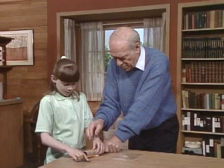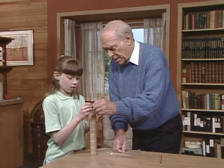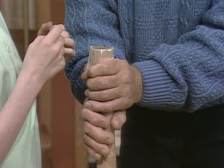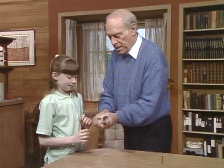There you go. Wait a minute. Let me put it through so it's a little bigger. Next, I'll stand it up like this. You take the rubber band and put it around the end of the tube to hold the wax paper in place. Should I do it twice? Do it twice so it's nice and tight. Now all you need to do is hum into the end, and you will have your musical instrument.